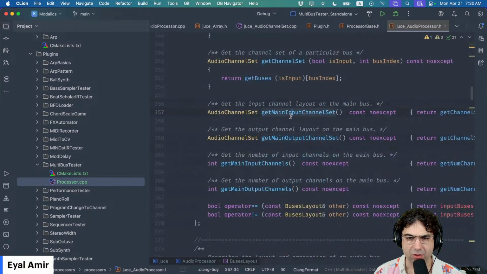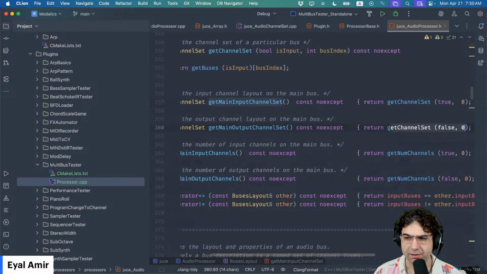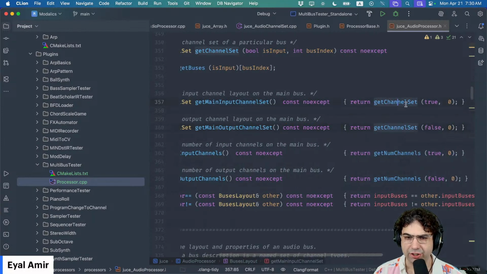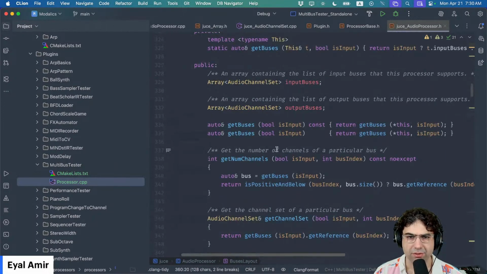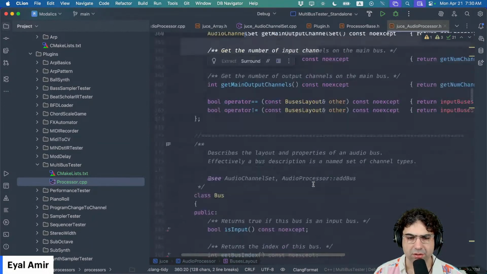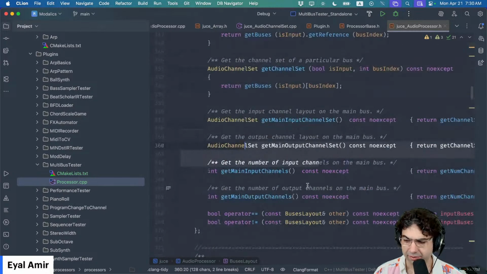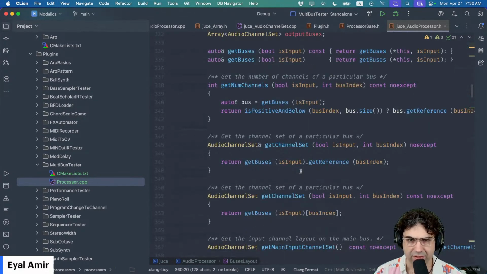This is just a main output, but how do I get? Oh, get channel set. Is this what I need to use to get those? Keep forgetting the interface on all of these classes.